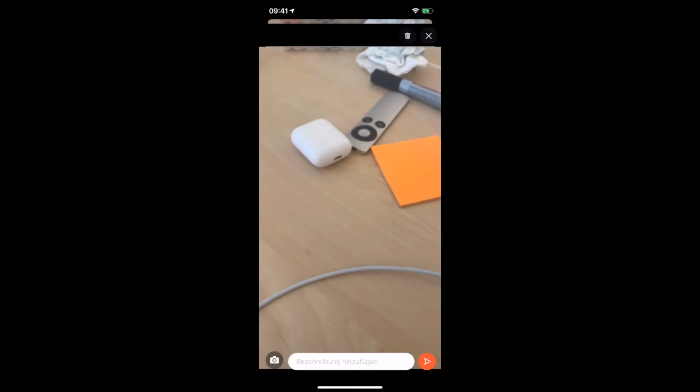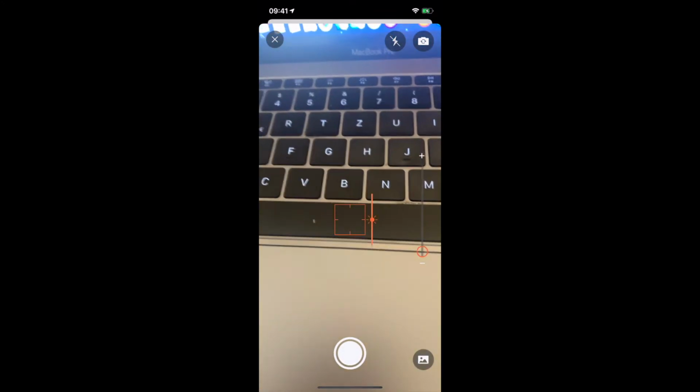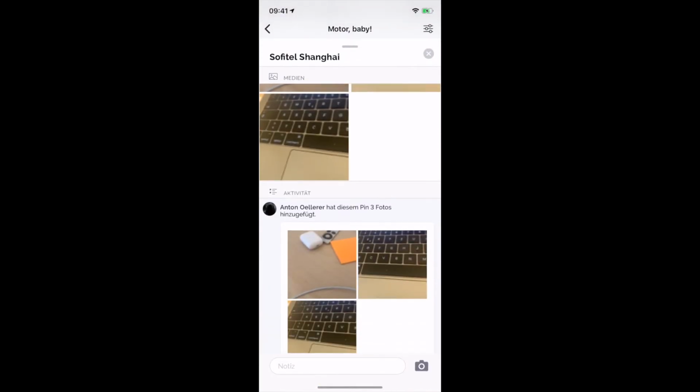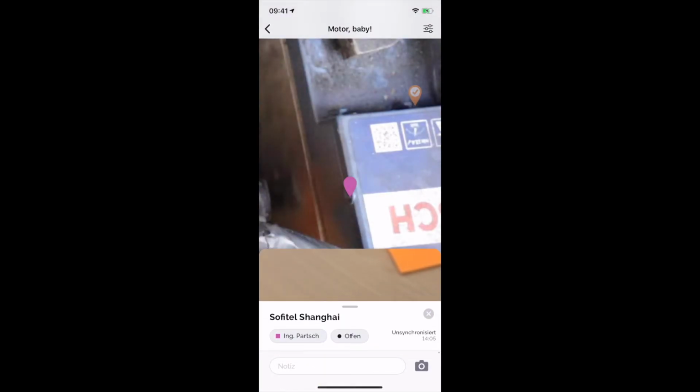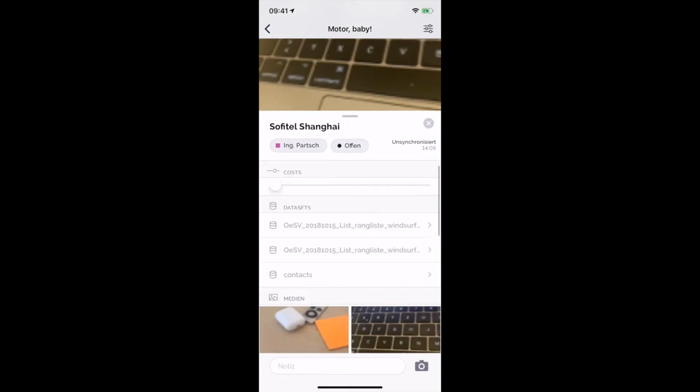I create a picture now. You can add stuff here and say hello. You can also add more pictures if you like, like on WhatsApp, and then just add them to the pin. So you can open it like this and swipe through the pictures.